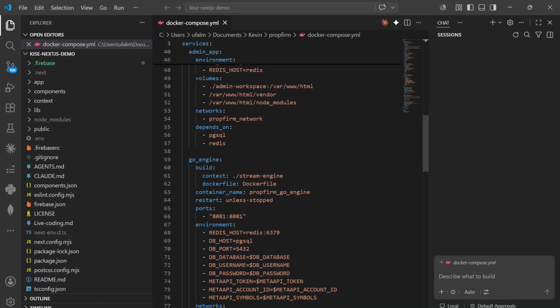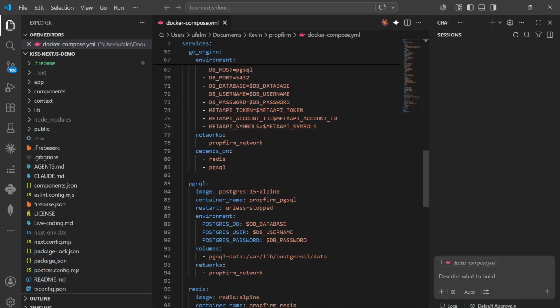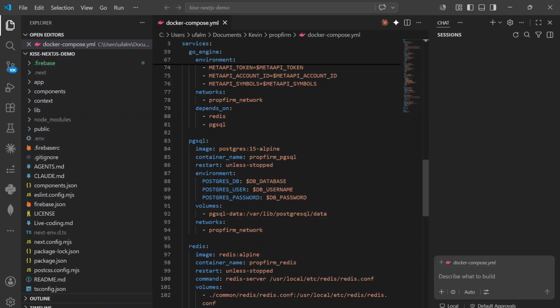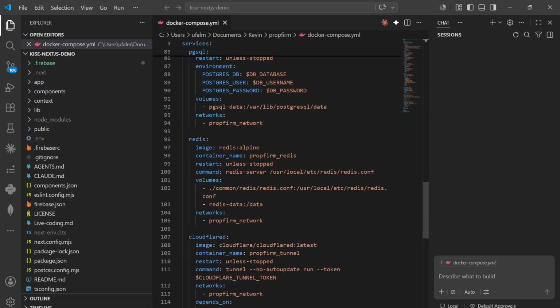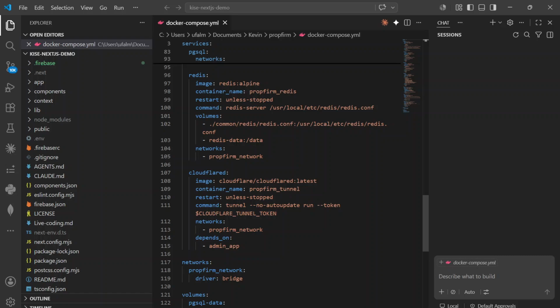Golang is a backend language. Then we have a Postgres database container there, and we have a Redis container, and we are also running a tunnel for Cloudflare that helps with distribution of the front-end assets, the JavaScript, the CSS, and all that.